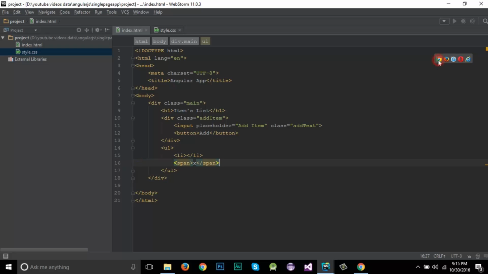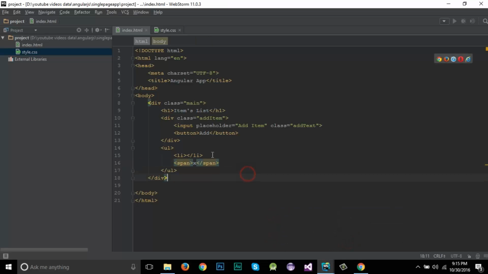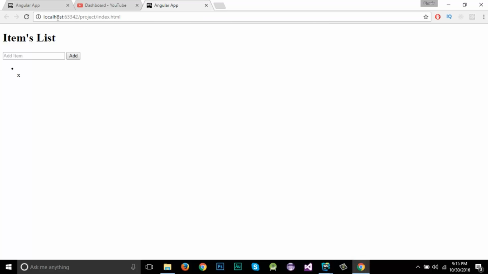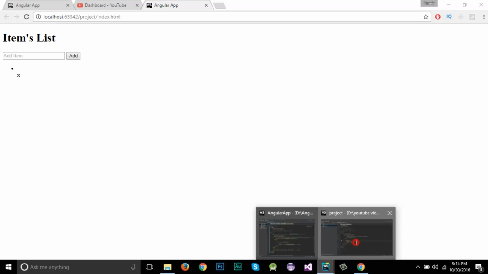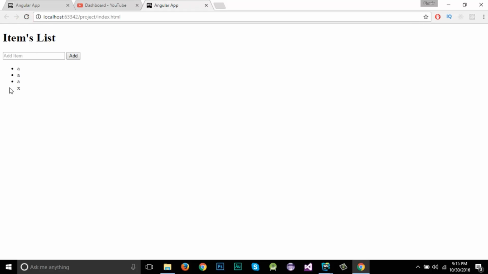Let's run it and check it. So we have this right now. I'm going to bring all those items from the model, but for now I'm just going to add some list items in it. A, B, triple A.